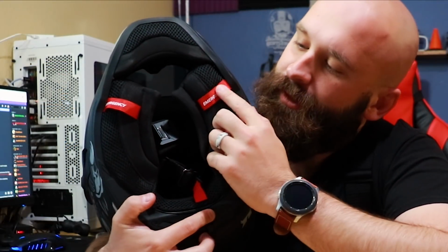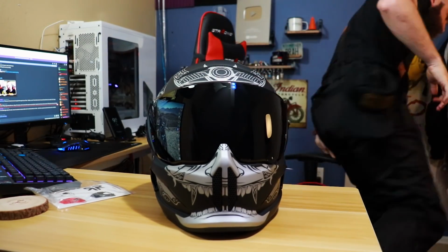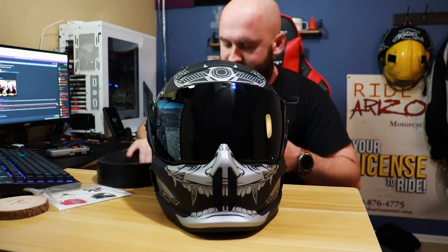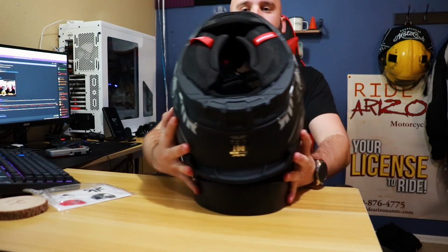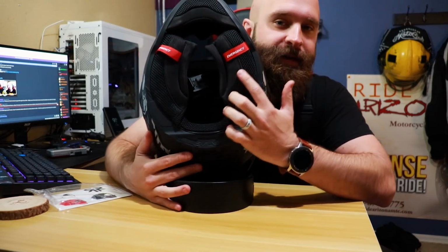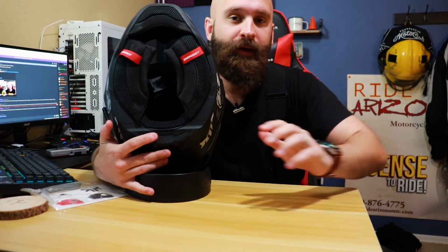So this right here, this is one of the first things I tested. You notice these big old emergency pull tabs. You know what? I have a helmet stand. Let me grab it real quick. Drop my task cam. So I got a nice little helmet stand. There we go. So these pull tabs right here, they're meant for emergency personnel to take the pads out while you're laying on the ground or whatever it is, in order to take the helmet off easier.